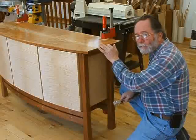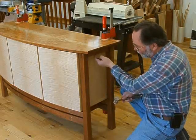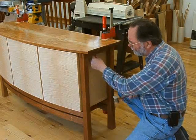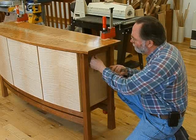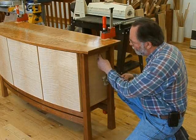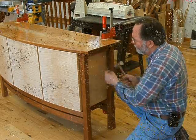Now I've got the top temporarily clamped onto the leg structure, and I'm going to go up through the holes that I had drilled way back when we were making the stretchers using a center punch here, a marking punch. Just go ahead and mark where the holes should be for the screws that hold the top on.